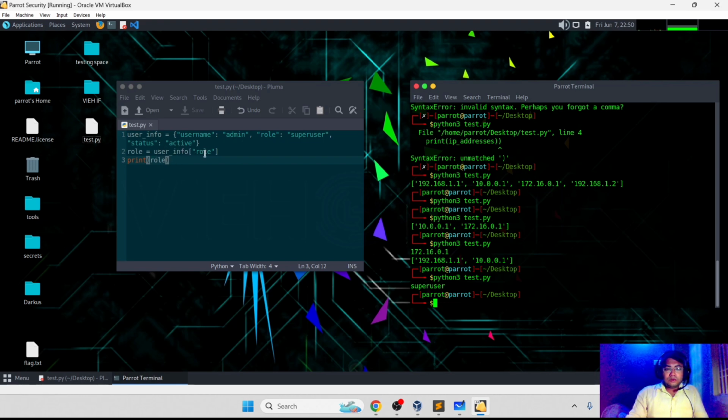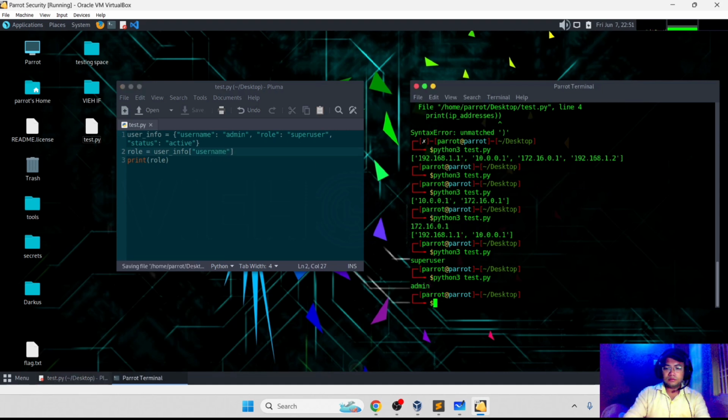So we took role, and it should print superuser. Let's give it a try with something else. Here you can see the username is admin. So this is exactly how you can access the value.